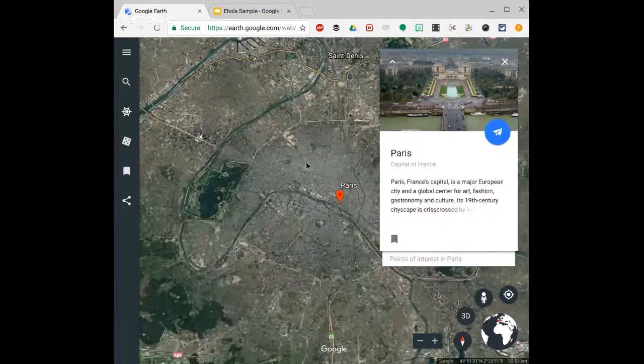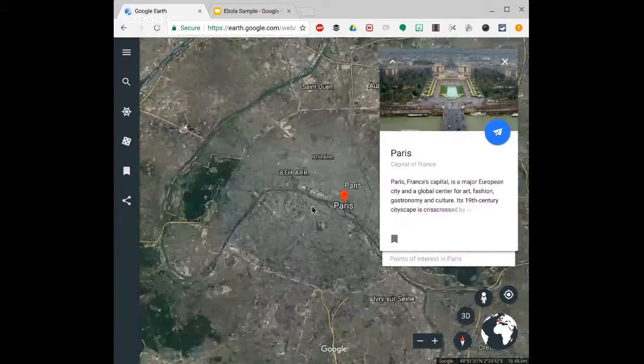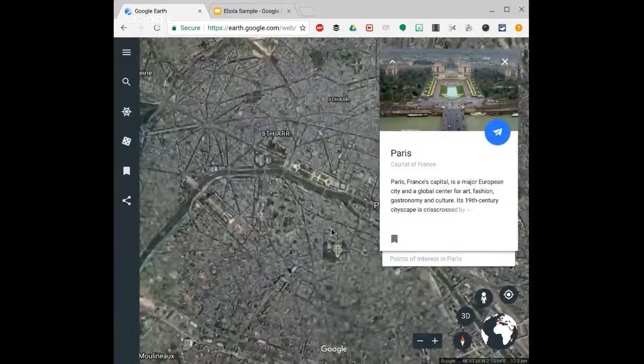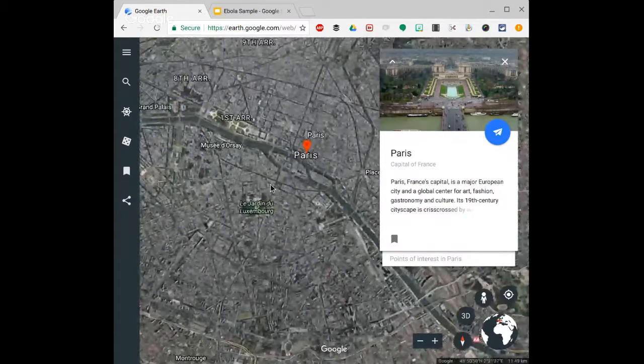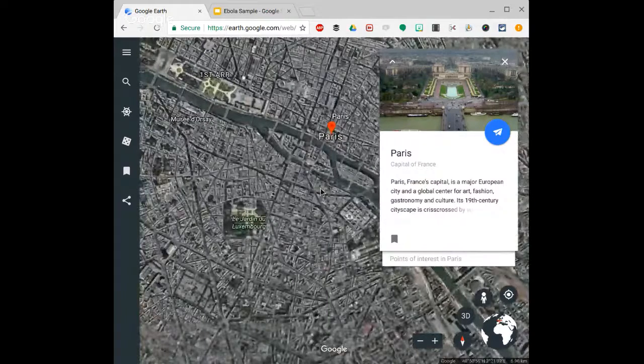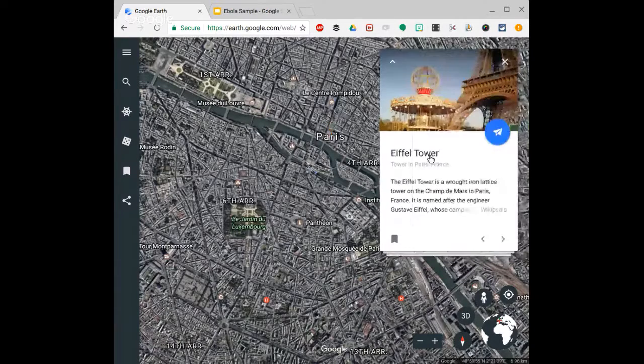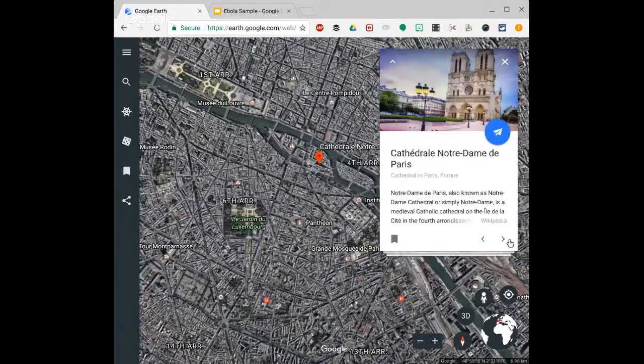One is this is a three-dimensional map, which I can zoom in. Just the feel of the look of it, you look like you're zooming in from a satellite on Paris. The other thing is you get these information cards. And these are really, really cool because you're going to get a couple of things. One, it will show you an option for points of interest in Paris. So we can click on Paris and it will take us around on a little tour of the places that may be really interesting. It'll show you where they're at.